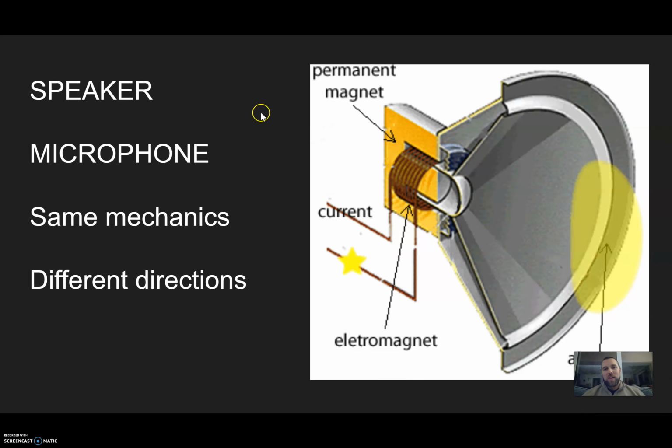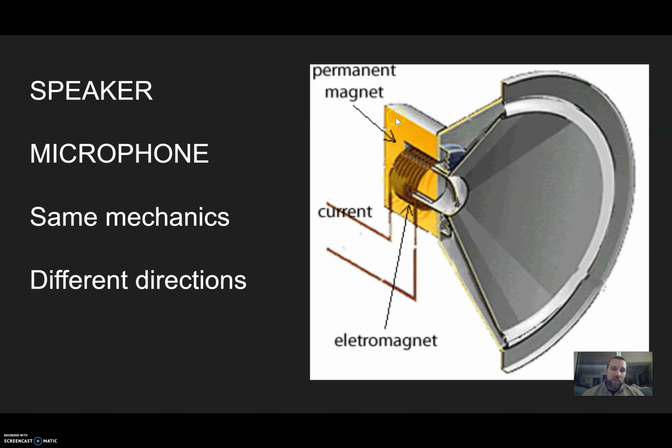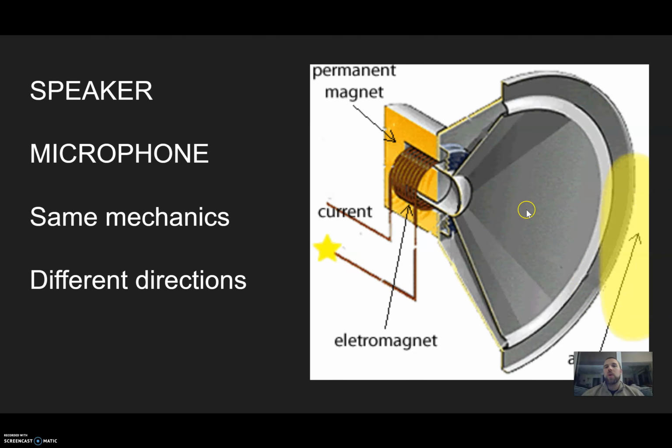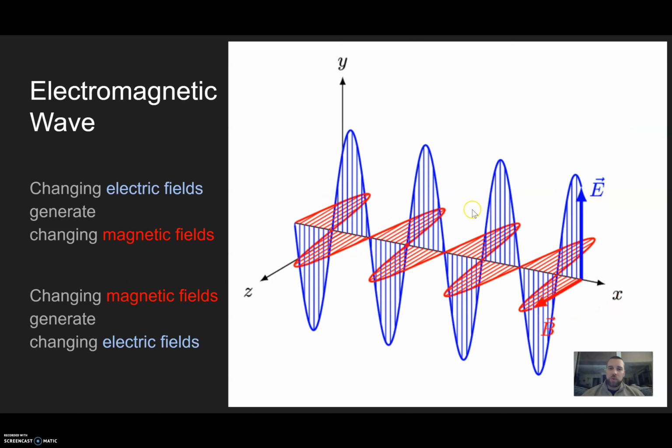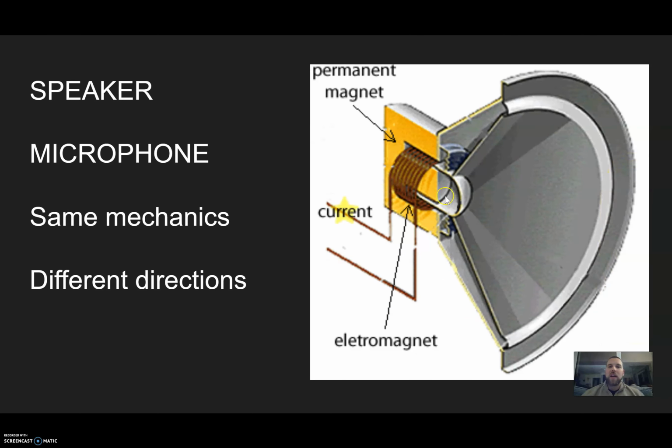Moving right along. What else can you do with electromagnetism and coils and wires and magnets and stuff, Mr. J? Well, you were hearing me in the first place because of that very phenomena. So over here in the GIF we have, yes, I say GIF, not GIF, get over it. We have a speaker. Well, it's a cutaway of a speaker. So we're sending a current through a coil of wire. That coil of wire is around a permanent magnet. So when we send the current in, that's generating a magnetic field, which opposes the other magnetic field from the permanent magnet and pushes the coil forward. Then maybe we switch the current and it pulls the coil and pulls the cone back and forward and back.